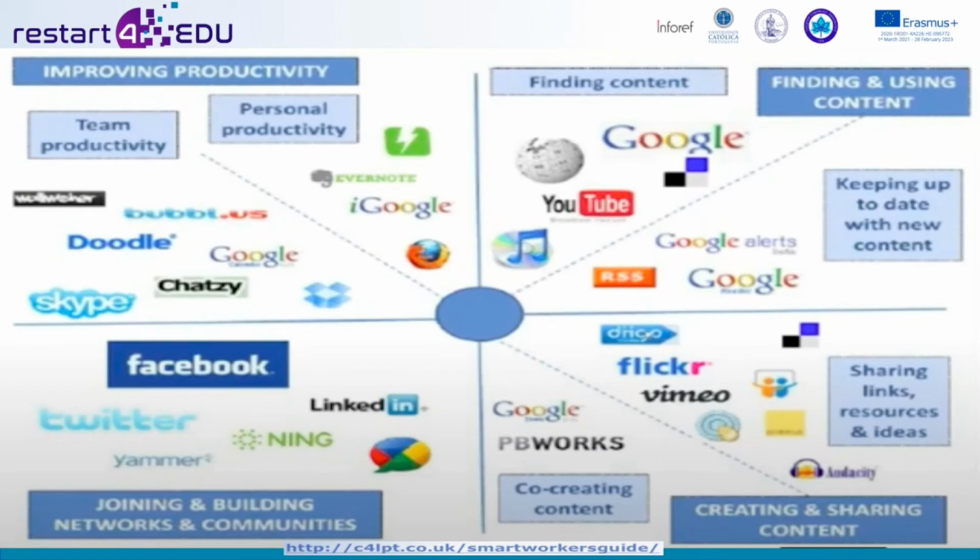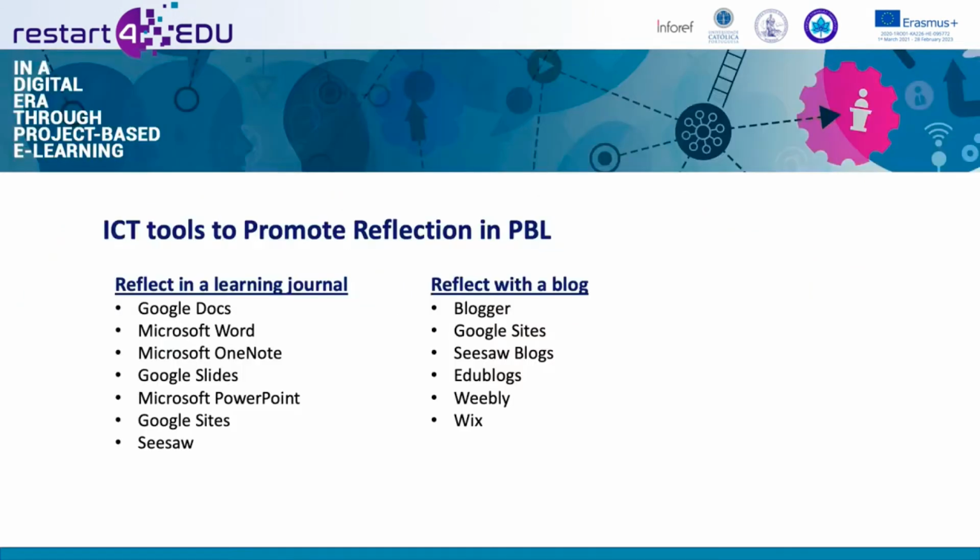The fourth aspect, or the effective use, can be improving productivity. Here, productivity refers to both individual productivity and team productivity. For example, if you take photographs when you visit somewhere and upload them on an image sharing platform, that becomes a resource. It increases your productivity. If you are working in a group and every group member contributes significantly, the group productivity increases. ICT tools are also useful for PBL projects and group activities, as they are increasingly user-friendly and give control to the users. There are also some other issues that we should consider when using ICT in project-based learning.